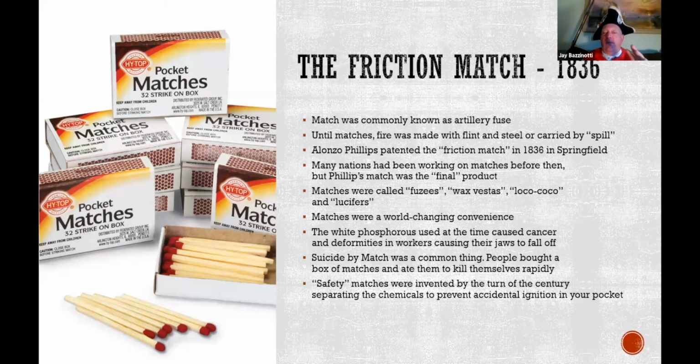It's incredible, it cannot be overestimated how important the invention of the match was at the time. Before that, if you wanted to start a fire, you had to use flint and steel, or if you wanted to light your pipe or your cigarette or your cigar, you would use a thing that was called spill. And there was an entire industry of men who did nothing but make curlicues of wood using a spill plane. And you can buy spill planes on eBay. You would use a piece of spill, which was a thin shaving of wood, to carry the flame to your cigar or to the fireplace or to the lamp, because there were no matches then.